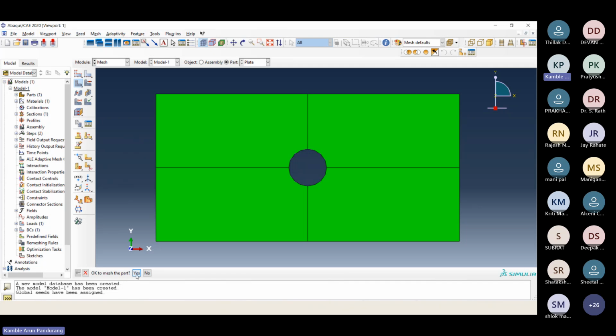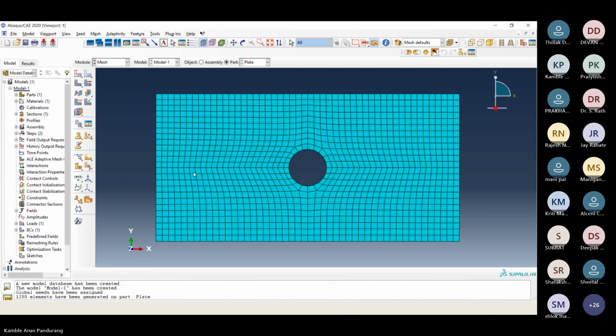This is a question, so I will click yes. So this is the meshing. You can see the number of elements here. 1200 elements have been generated. It's 1200 plane stress elements with reduced integration for this plate. So now this mesh model is completed.